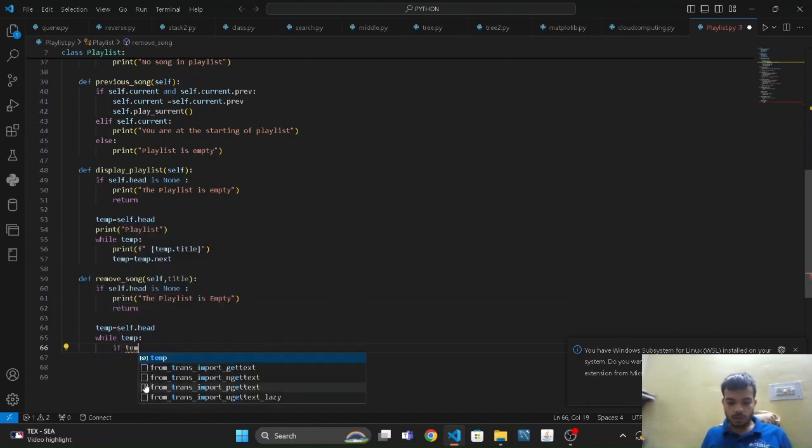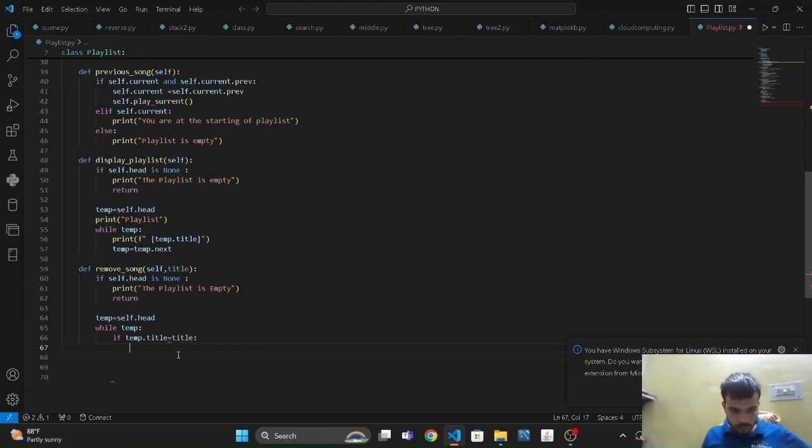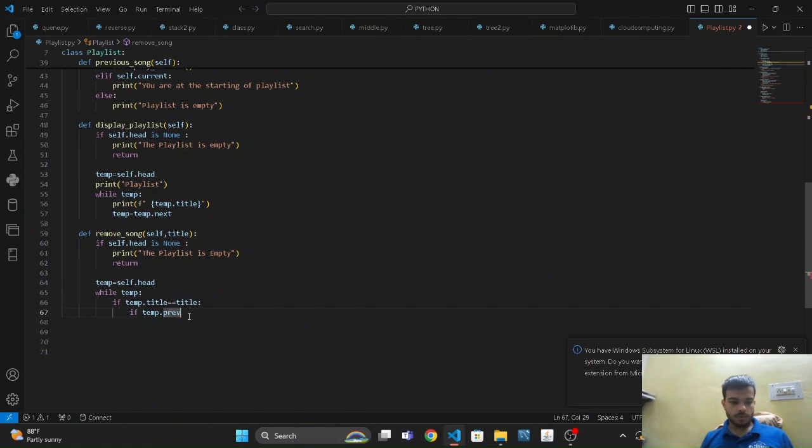If temp dot title equals to title, if temp dot previous, then temp dot previous dot next equals to temp dot next. Here we are just updating the values of our variables.